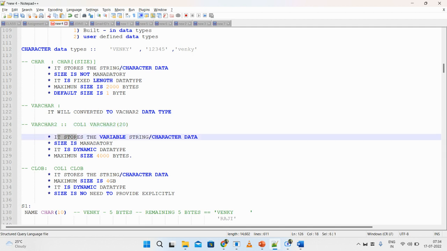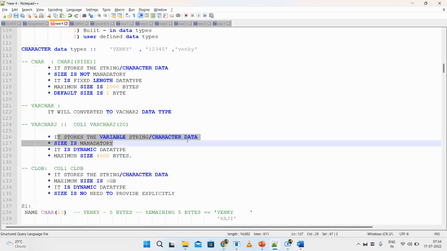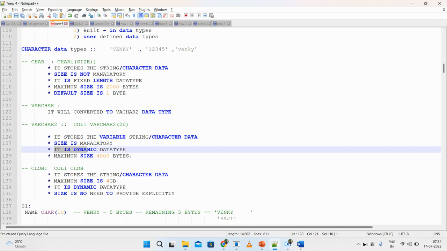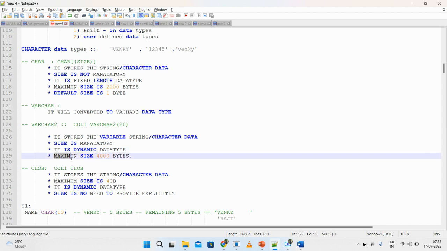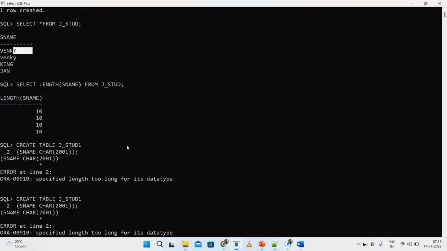It is a dynamic data type, a variable string length data type. I will tell you what the variable string length is. Size is mandatory. The maximum size it allows is 4000 bytes.